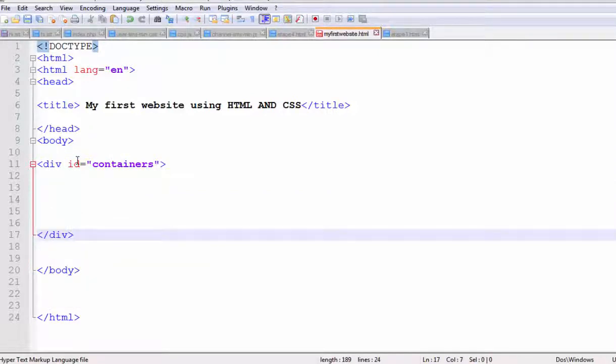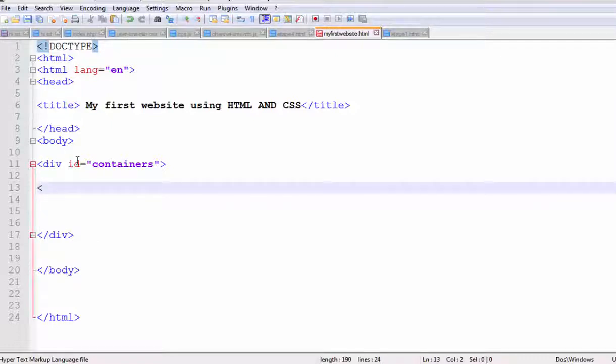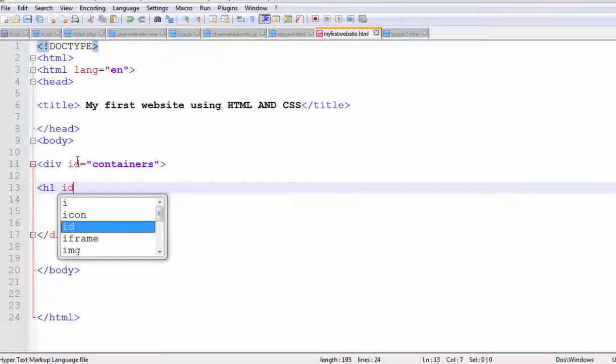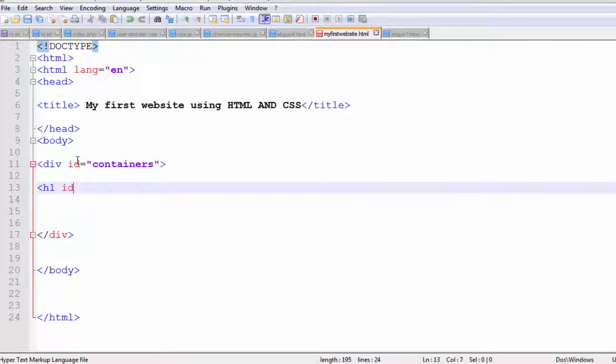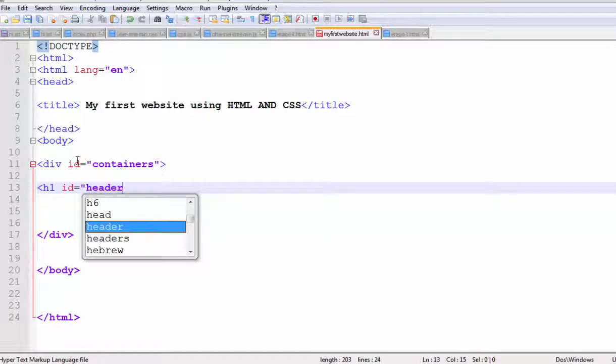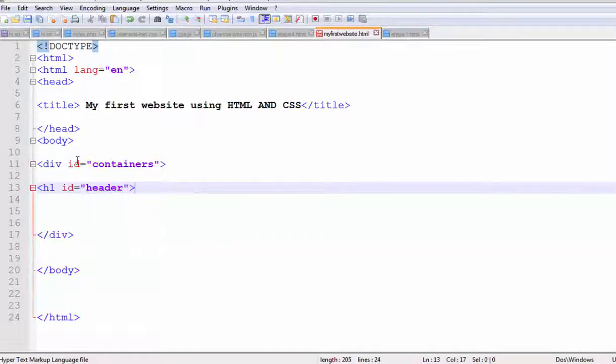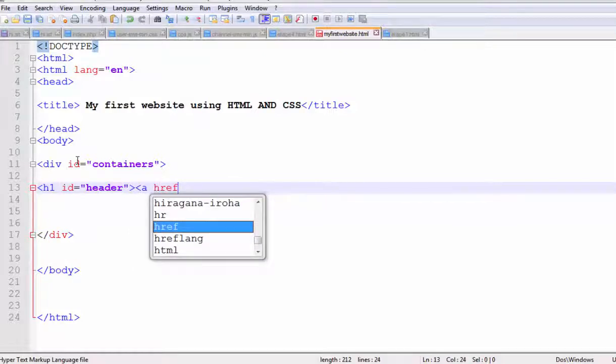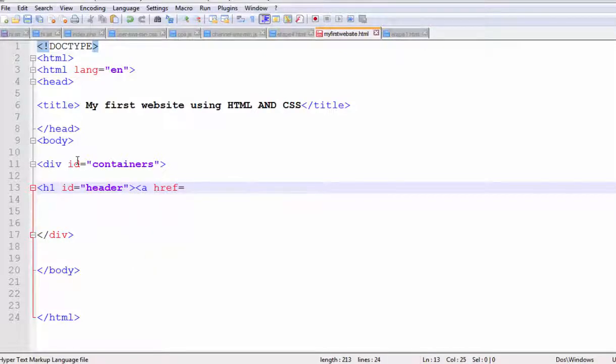In this div we are going to put stuff. For example, here we create the h1, and to this h1 we are going to give an ID. The ID that we're going to give is header. Then in the header we are going to create a link. Links we create by using href. We are going to make the title a link.